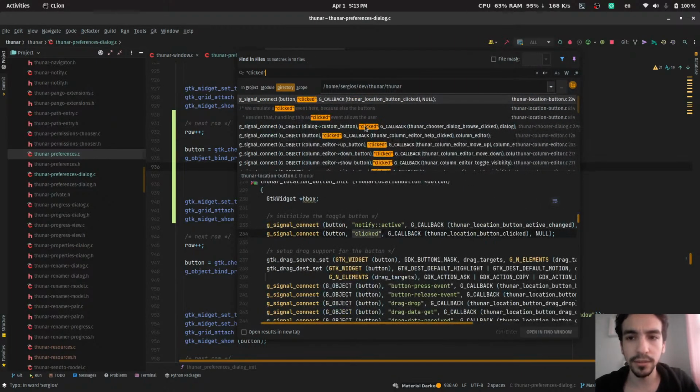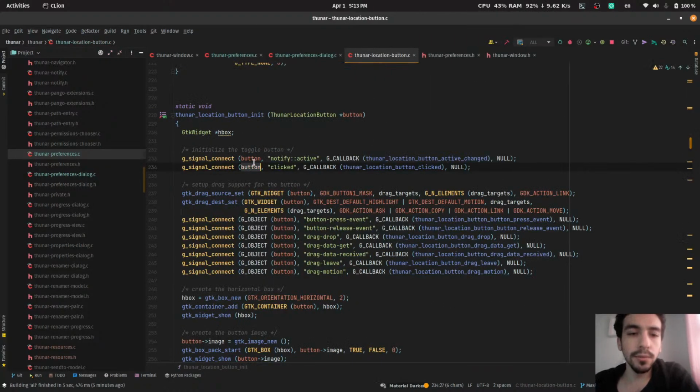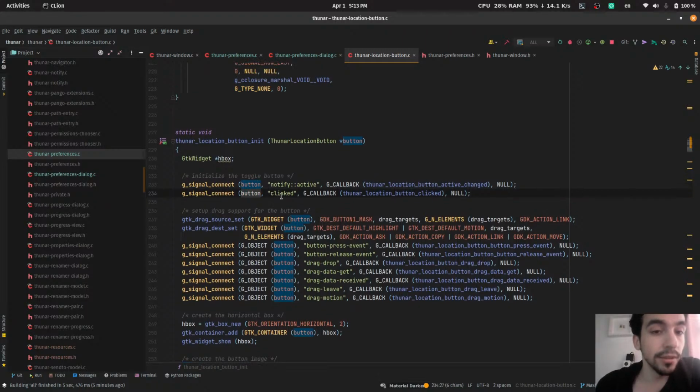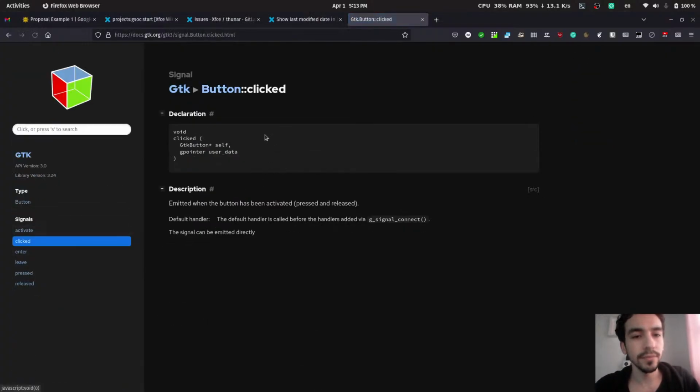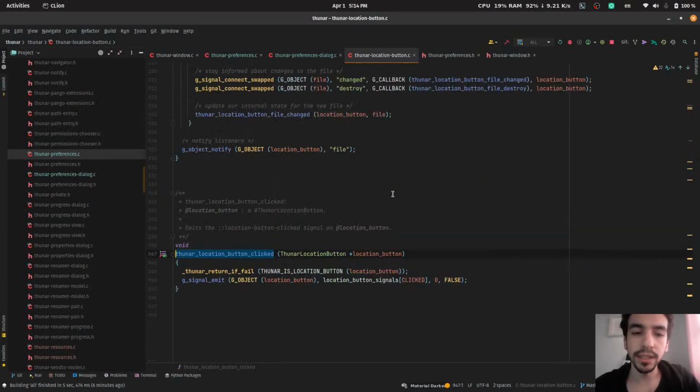So if we see the signal connect here, we can do it like clicked. Let's just do it like a button because we like buttons. Let's find this button right here. So we tell it, whenever this button is clicked, call this function right here. And the null means don't pass it anything other than the button, because as I said, the callbacks also take an instance of the thing that called them, right? So right here you tell it button clicked, which means this clicked event, which passes a GTK button, and execute this function right here, which does whatever it does.